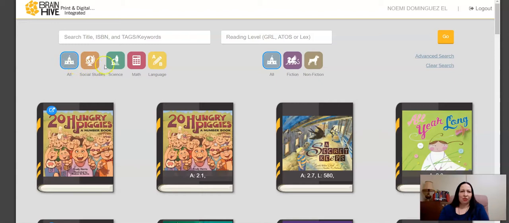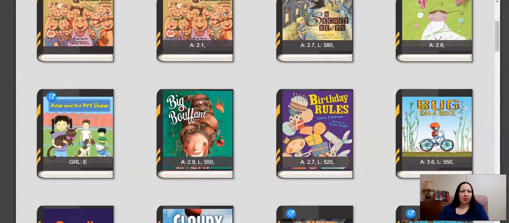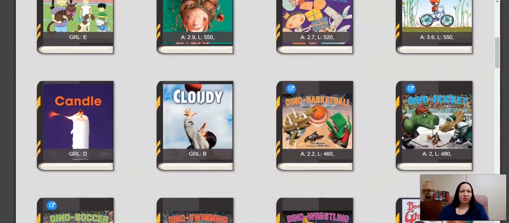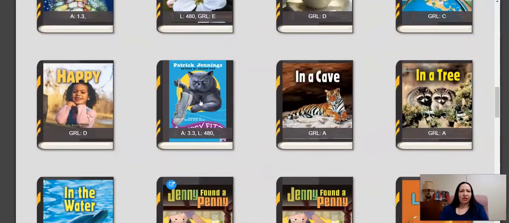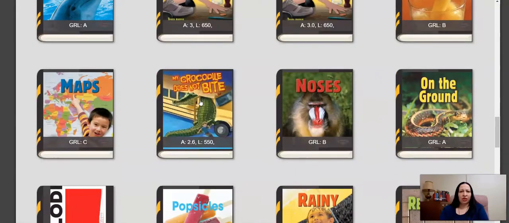You can browse by subject, or also fiction or nonfiction. You can search by reading level, or you can search by title or author. So I'm just going to scroll through so you can see some of the books that are available. So there's a great selection of nonfiction as well as picture books in here.